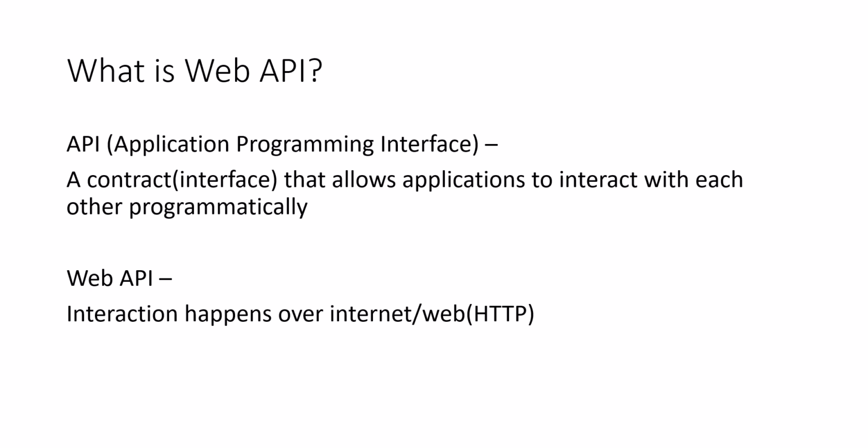So for that to understand, let's talk about what API is. API is application programming interface, which is an interface or a contract that will allow one application to talk to another application through code or through programs. So that is why programmatically. So it basically acts as a bridge between two applications, and that's why it is named as application programming interface.